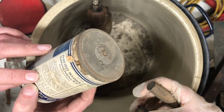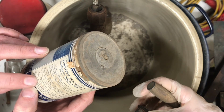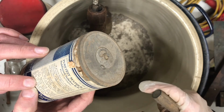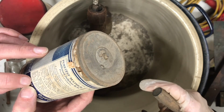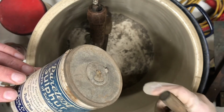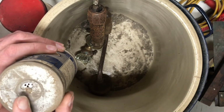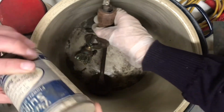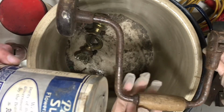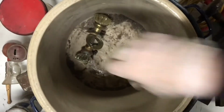Oh my goodness. For disinfecting or fumigating, so you could use it if that was a... You could put it in there. Place some live coals in a suitable iron dish and throw it on the sulfur. Close the room tightly and keep it closed for hours. Okay, so that would not be what it's for then. Wow. The Rexall drugstores. You can still powder it. That's crazy. I would guess that would be, I'm thinking early 1900s, but I don't know. It is pretty cool.